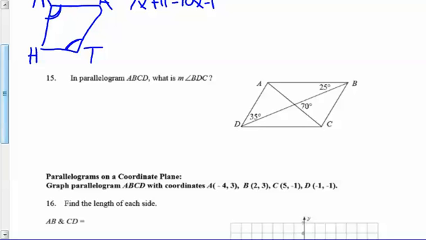We're looking here if it's a parallelogram. Well, whenever I see these little angles, I think alternate interiors. 35, 35. Well, these are vertical, so that's 70 and 70. This has to be 110 and 110. Well, now I'm looking at this triangle here, right? How much does that have to be? Well, that gives me 75.